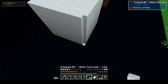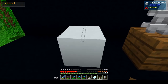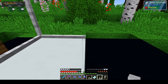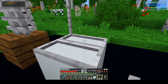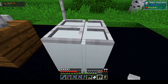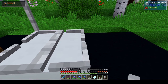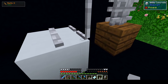That's not what I wanted at all. There we go. And then I would like to remove you. Thank you. And then I would like to change you with that one. And we are going to get this one kind of middled out as well. And I'm thinking right there, right here. Actually, not there. Actually, right here. There we go. That's better. There, there, there, there, there, there. Just get this one out of the way, you know?